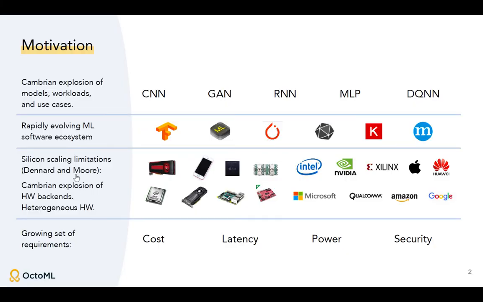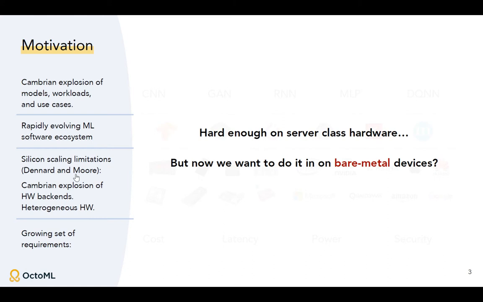We've encountered this problem several times today and in all the conversations I've had — we've got this great explosion of interesting use cases and an alphabet soup of models and kernel types, and questions about how we support all of these. When you consider the rapidly evolving software ecosystem being built by vendors and large players alike, and then the Cambrian explosion of hardware to solve all the needs here, plus growing cost, latency, and other requirements from business applications — this is hard enough on server-class hardware. But how do we do this on bare metal devices where there are more constraints, less debugging tools, and less infrastructure?